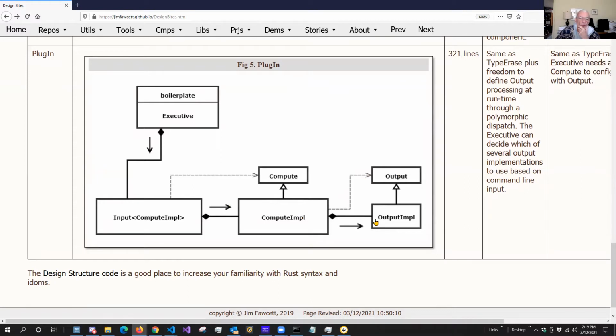Here's a use case. I built this TextFinder, and now I want to build an application that finds links on a web page.